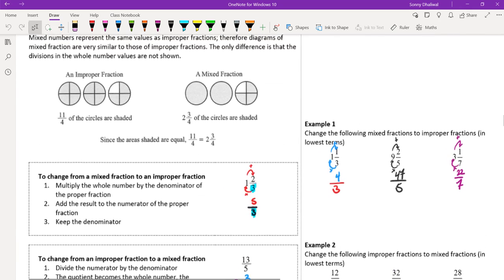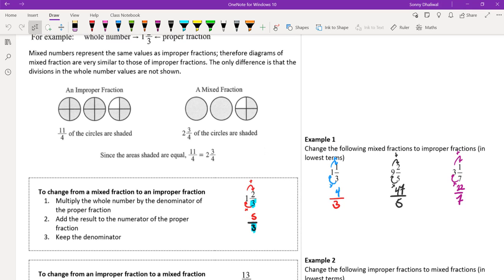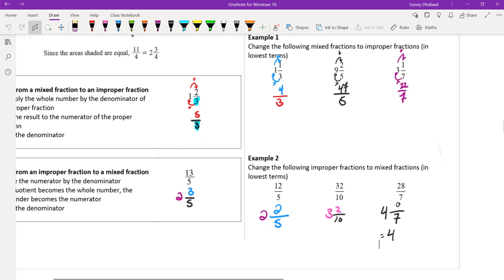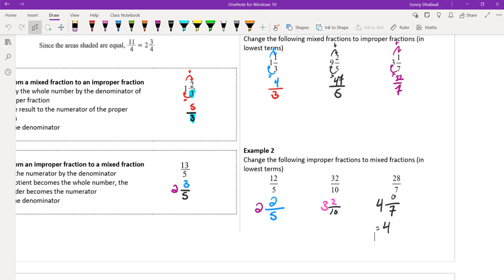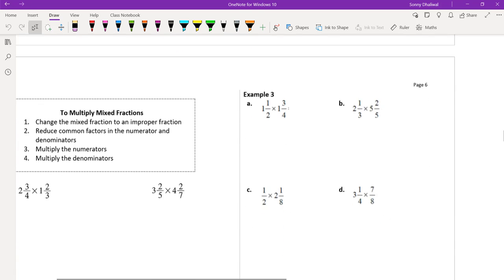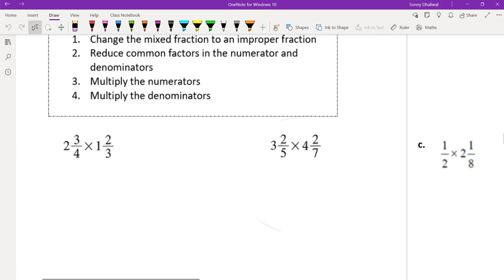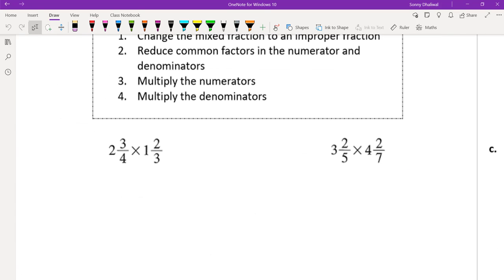Okay, so last day, well, 2 classes ago, we talked about how to multiply fractions, right? And today's goal is how to multiply mixed fractions. And last day, we talked about how to convert between mixed and improper fractions. That is the first step when we're multiplying mixed fractions. We convert them into improper fractions before we can multiply and simplify. Let's see who remembers how to do this.